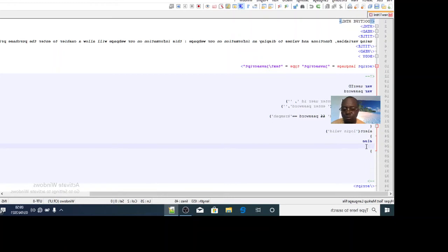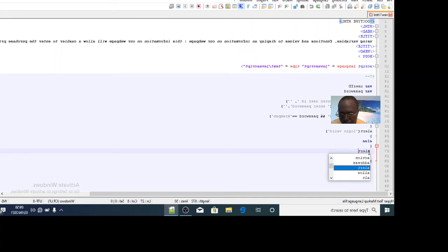So else you are giving another condition, so you open another bracket here. Let me delete this one. Else, alert, login invalid.